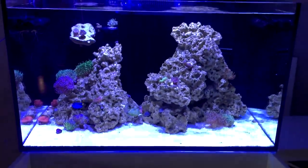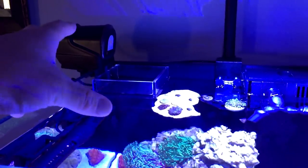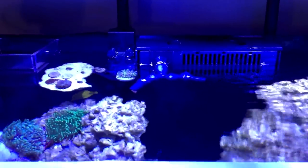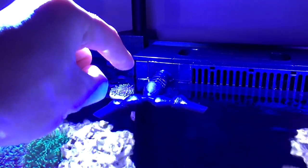Still running the two Kessil 160s and the Neptune auto feeder, set to cycle twice a day. Whenever it cycles I have the gyre pumps shut off so the food drops inside the feeding ring. I've also programmed it that way because at some point I'm going to move the auto feeder to the sump so food comes out of the return section. I did buy a 3D-printed split return nozzle — full video coming on that — but for now I'm back to the loc-line, just shortened it a bit since extra pieces were blocking the light.